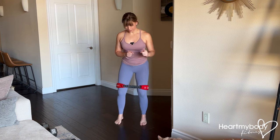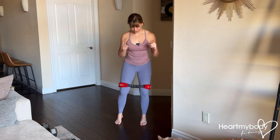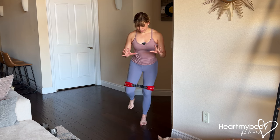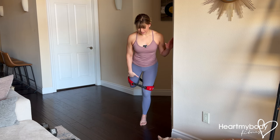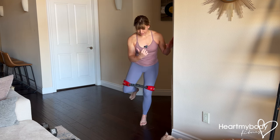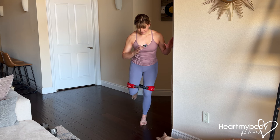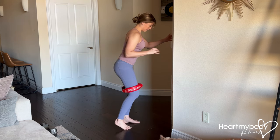From here, shift your weight over to one side without letting your hips drop to that side — shift so that you can lift your other foot up. Now from this position, we are not lifting our leg directly to the side, and we're also not driving it directly back. We're moving at a diagonal, focusing on the outside of this knee, driving out and back at a diagonal, squeezing through the side of your glutes, and slowly coming in. From the side, it'll look like this.